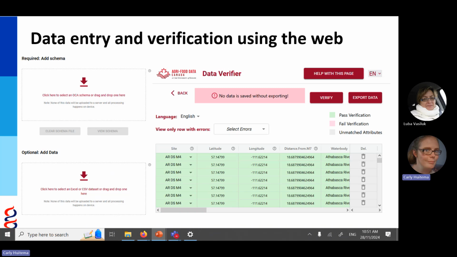Also, a tool that we have available on the semantic engine that anyone can use is you can drag in your schema, and then you can drag in a data set. And through data verification, you can scan through your whole data set and find out where perhaps you called it National Research Council instead of calling it NSERC, which is what the data was expecting. So those kinds of harmonization can happen very easily because you've already written your machine readable data schema.